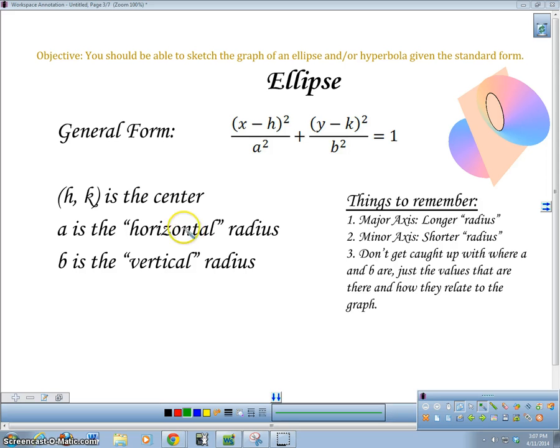And I use center very loosely because it's not quite a center but we'll call it a center. And a is the horizontal radius, again these are in quotes, horizontal radius in quotes. These should be in quotes also. It's not really a radius because the radius implies it's all the same and they're not. This is the horizontal and this is the vertical and you should see what that means because obviously you see that this oval here is shorter this way than it is this way. So we'll talk about how we draw that in the coordinate plane.